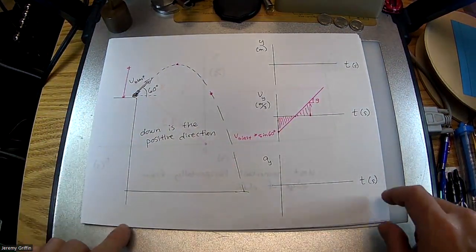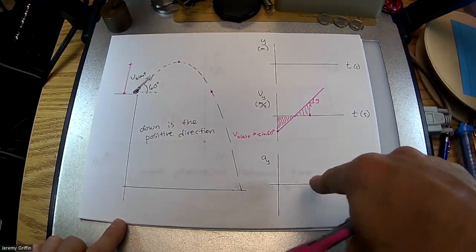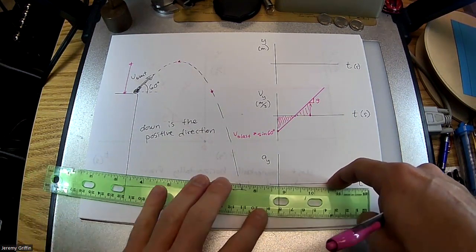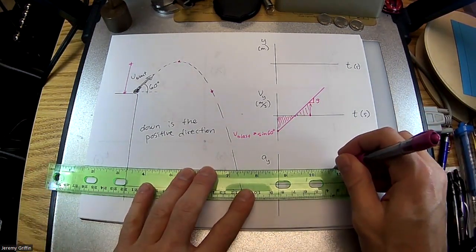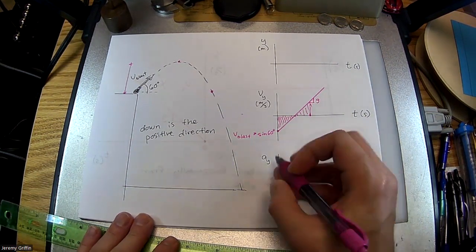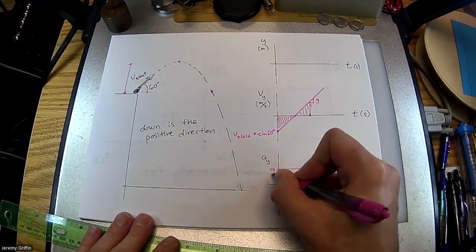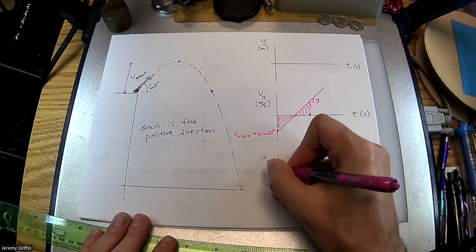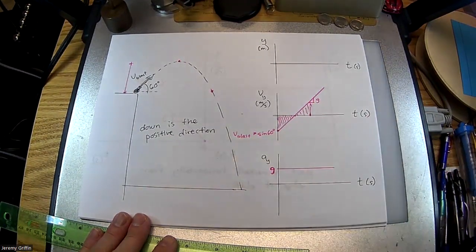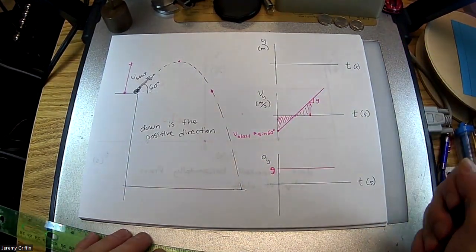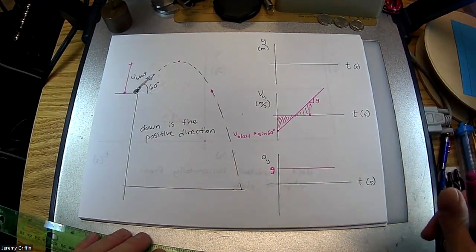All right. How about this? Let's do a versus t. What does that graph look like? Horizontal line, with a value of, say, 9.8 meters per second squared, if you're on Earth. Let's call it g, more generic. Gravity field. So it's that line. Okay. And finally, y versus t.